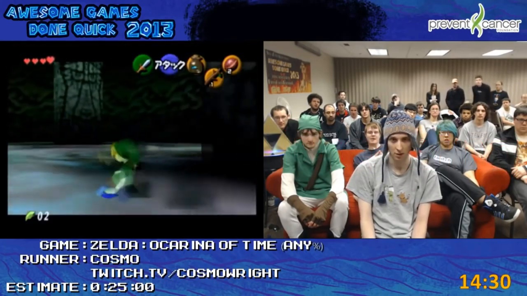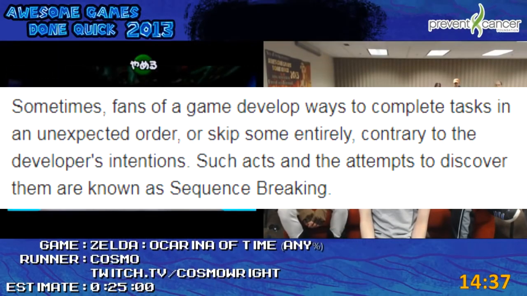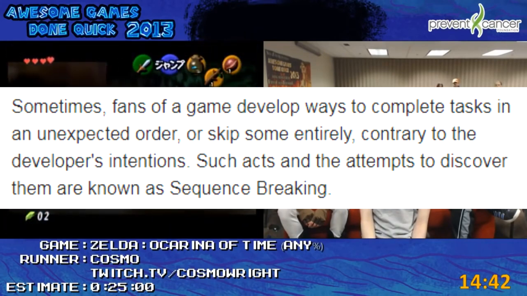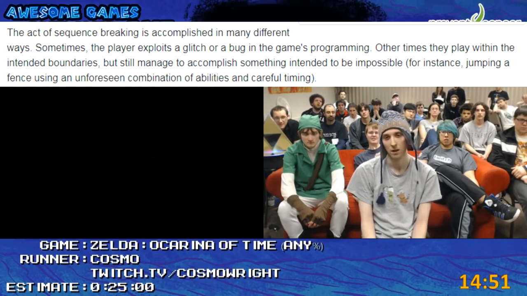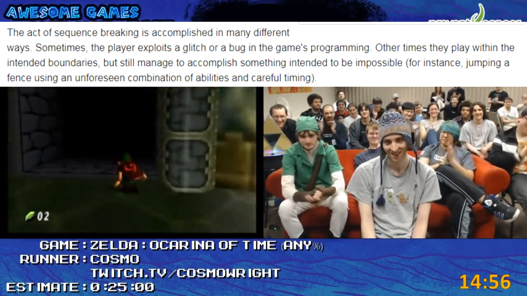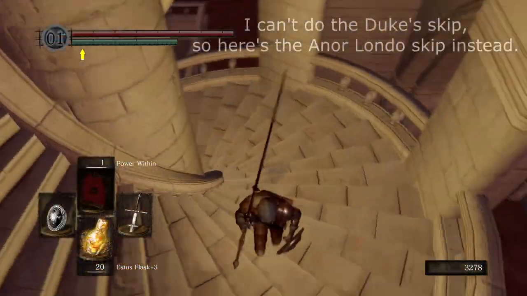Personal gripes with linguistics aside, I have one major problem with this suggestion. From TV Tropes: Sometimes fans of a game develop ways to complete tasks in an unexpected order or skip them entirely, contrary to the developer's intentions. Such acts and the attempts to discover them are known as sequence breaking. Sometimes the player exploits a glitch or a bug, or jumps a fence using an unforeseen combination of abilities and careful timing. A great example of this is the Duke's Archive skip in Dark Souls, used to avoid the first encounter and mandatory death with Seath the Scaleless.